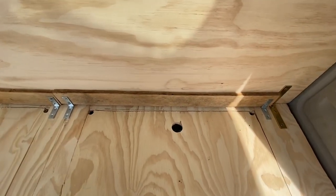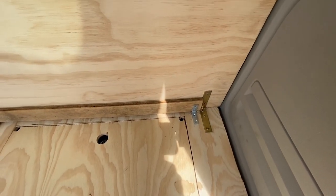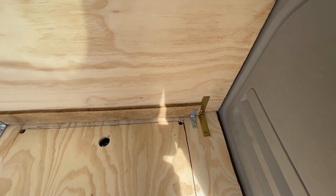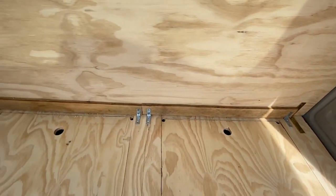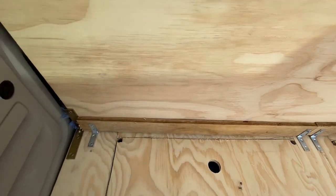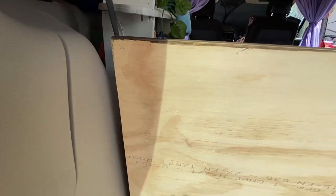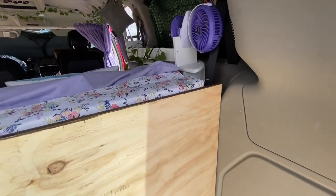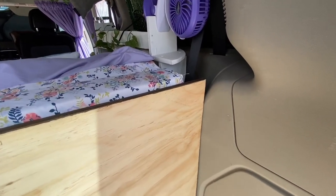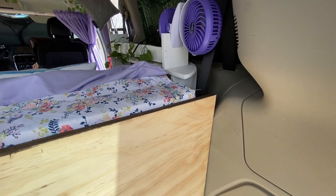I started out with these little ones. And then I found these in my stash, and I bought huge ones, but I don't have the screws that would work. So I have all kinds of L brackets, and I also have them in the front for support, but there is no support here. So it is a little bit flexible. That's why you don't want to really lean on this hard unless you can come up with a solution to attach this somehow without hurting your van, to make it a little stronger up here.